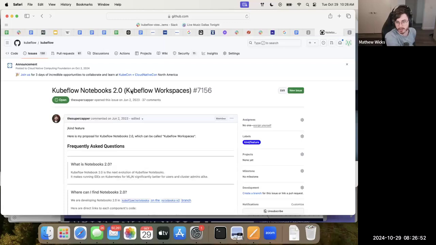You don't want to let a person spawn a non-GPU image on a GPU node, for example. So these t-shirt sizes make it easier for the admin to provide end users things that are going to work, and not require the end users to get down into the nitty-gritty of Kubernetes to design things that may or may not work.